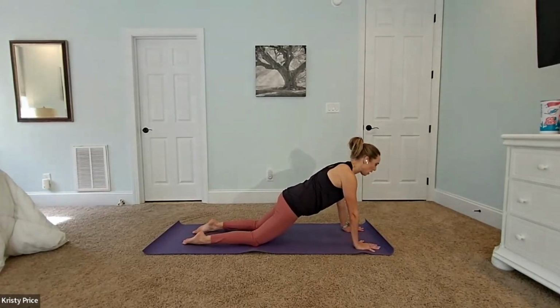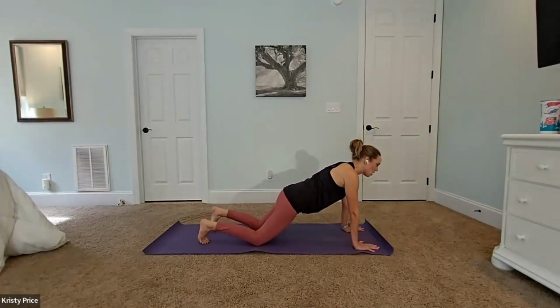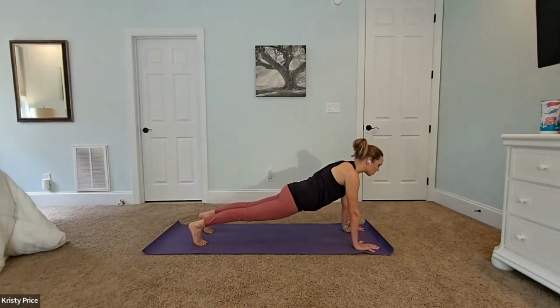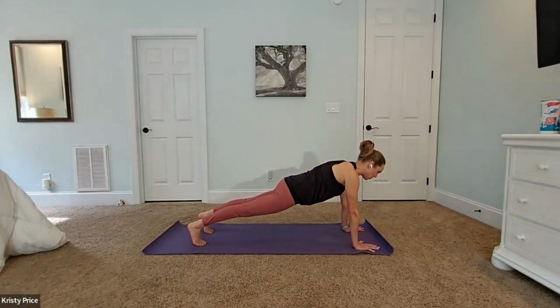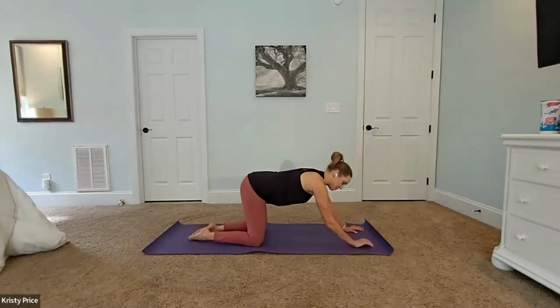And then, if you have full plank, right, in your practice, if you feel comfortable doing it, you can always tuck your toes. We won't be here long, and you can lift the knees up. So, if you do that and you find that your hips are sagging down and the low back is compromised, don't do that. Your low back will end up hurting, right? Work with the knees down. Beautiful. If you're in full plank, drop those knees down. Untuck the toes. Everybody, one last time into a child's pose.